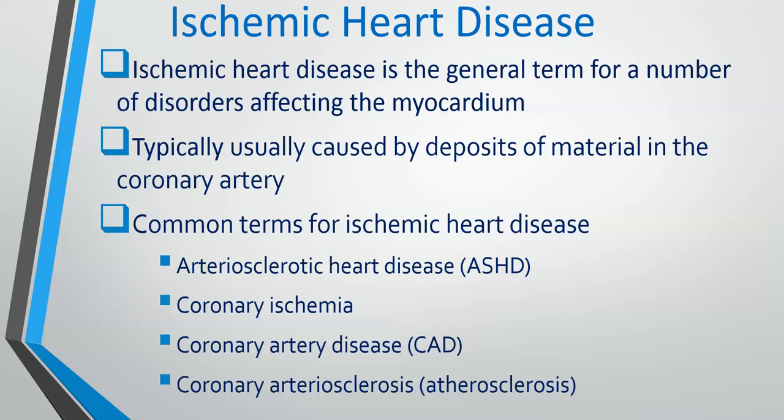So ischemic heart disease is the general term for a number of disorders affecting the myocardium caused by a decrease in the blood supply to the heart due to coronary insufficiency. The insufficiency is usually caused by deposits of atheromatous material in the epicardial portions of the coronary artery that progressively obstruct its branches so that the lumen of the arteries becomes partially or completely occluded.